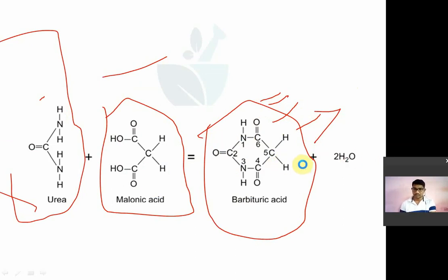But when these two hydrogens on carbon number 5 are replaced with either an aliphatic side chain or an aromatic side chain, so if you put an aliphatic side chain here, like CH2, CH3, or a phenyl, then this becomes active. Then this molecule will have anticonvulsant activity, anxiolytic activity, and CNS depressant activity. So substituted barbiturates are the only effective ones, they are the only active ones, not barbituric acid.